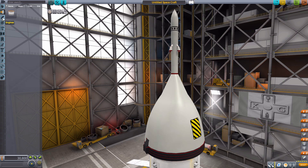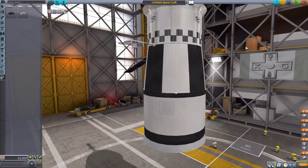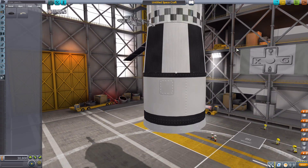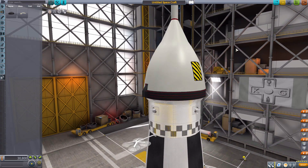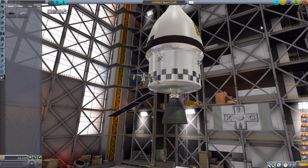I believe that should be all the parts — let me just double check to make sure I didn't miss anything, and then we'll move on to look at this thing in the real world. Yes, we have the parachutes and everything. Here it is all put together prior to launch. You just pop this onto whatever rocket you're looking to send out and have a good time. If you weren't using the lander, you just lose that section and proceed as normal.